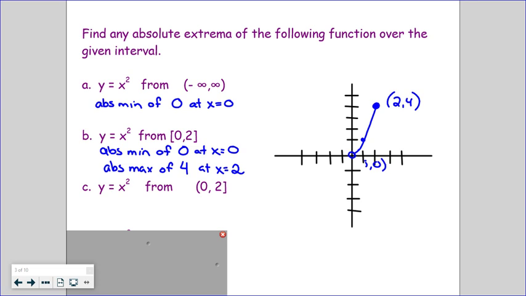The minimum that we listed above, the absolute min of 0 at x equals 0, is not included in this interval, is it? So that's not a minimum in this picture. And the hard part about this is understanding what is the minimum of this picture. Well, if we are approaching an open dot, there is no minimum there, because I will continue forever to get closer and closer and closer to that, but never actually get to 0. So there is no actual minimum value in this picture right here with the open dot. There is still a maximum.